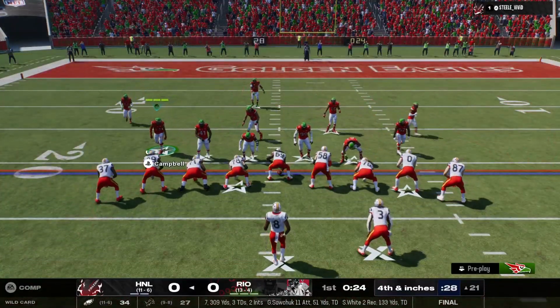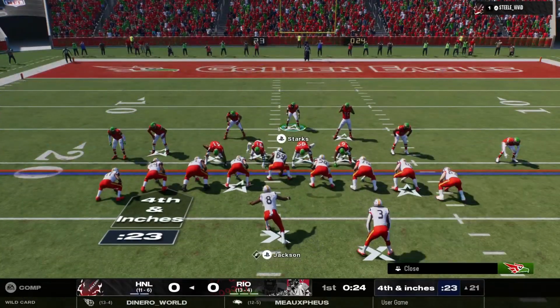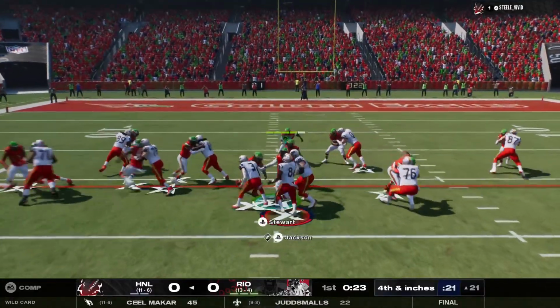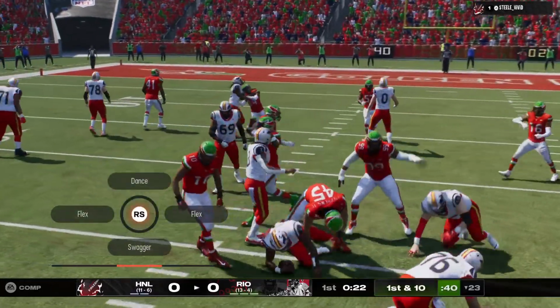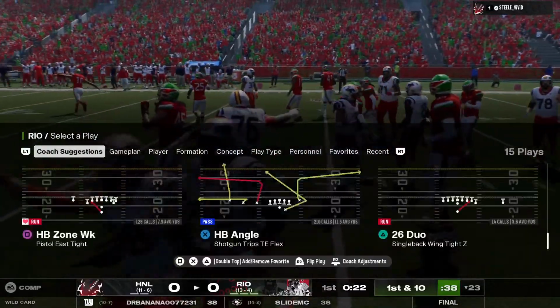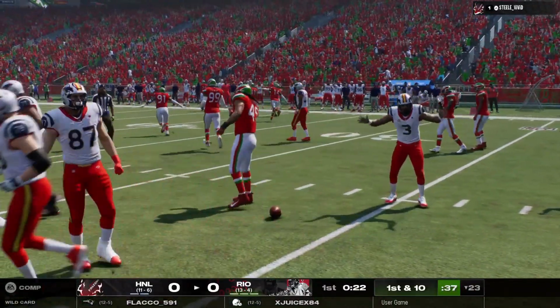What a call on this opening drive. They're going to go for it on fourth down. Now Jackson, this a design run. And he's not going anywhere. Stuffed behind the line. They have turned it over on downs.